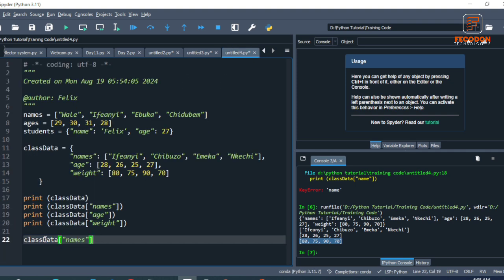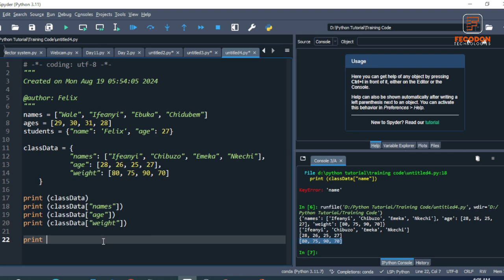Since it's seeing this as a list now, if I want to access the first value, second value, third value, or fourth value here, I will just open square braces and then add the index. That's all. And you'll be able to access each of the values inside this names key. So this is just the simplest way you can access values inside your dictionary. So let's say I want to print only the first value here. So what I will now do is I'll pick this.